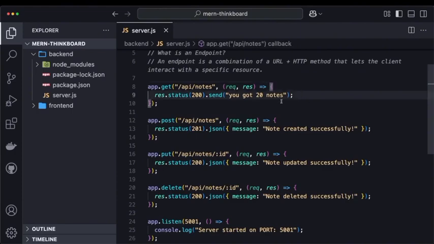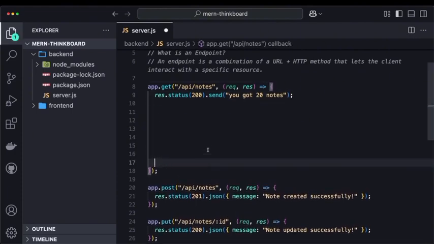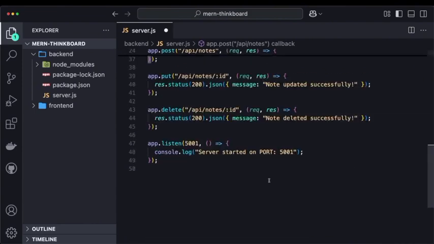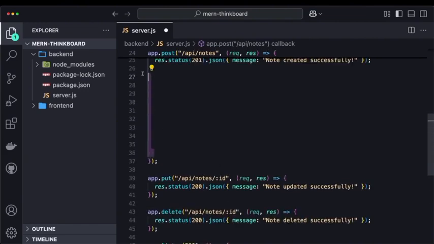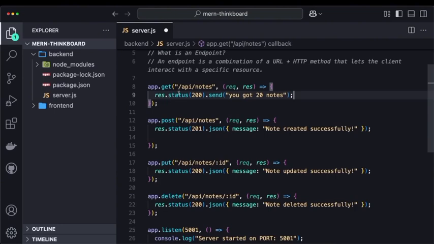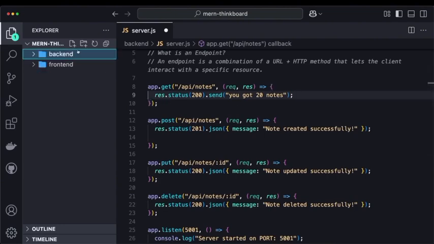Because if you think about it, maybe this function will be around 50 lines of code. This will be 70 lines of code, and so on and so forth. This file will get 1000 lines of code, and you cannot really manage it. So what you can do instead, let's delete these spaces. We can take every single one of these routes under different folders.